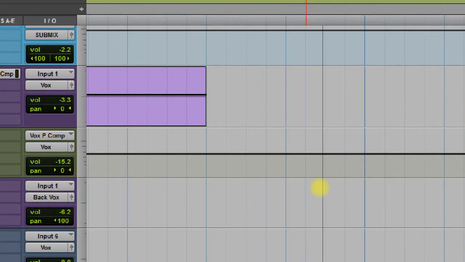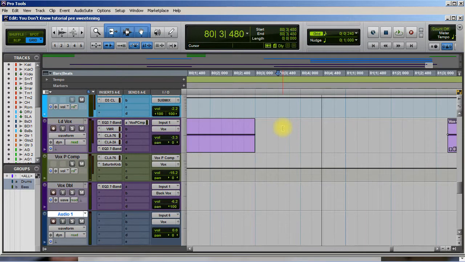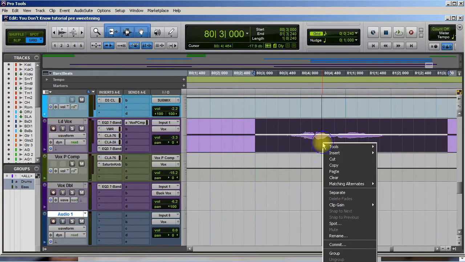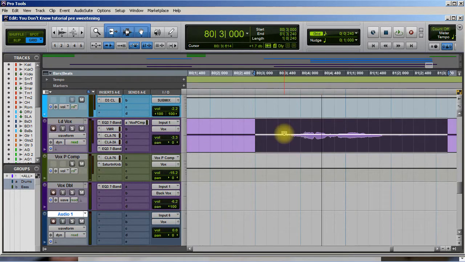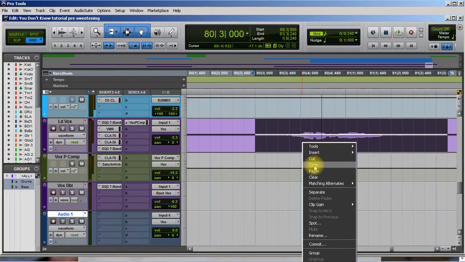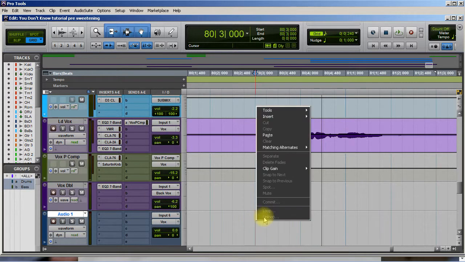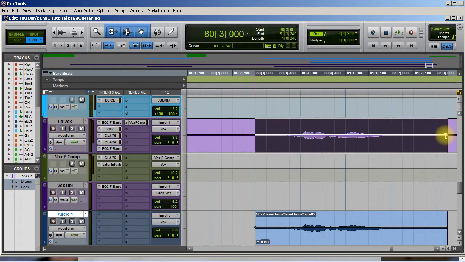Whoops. Yep. If I can stop hitting the wrong button here. I'm just going to mute that part.